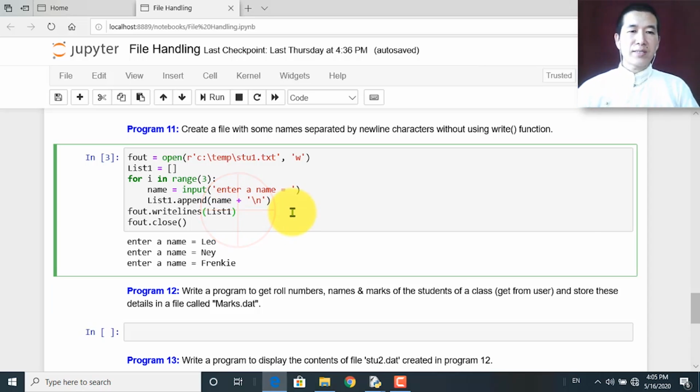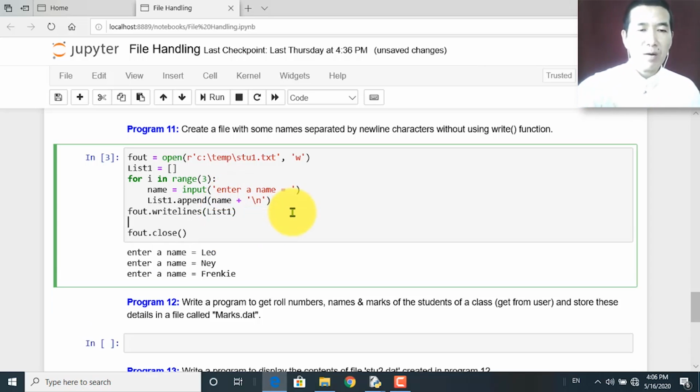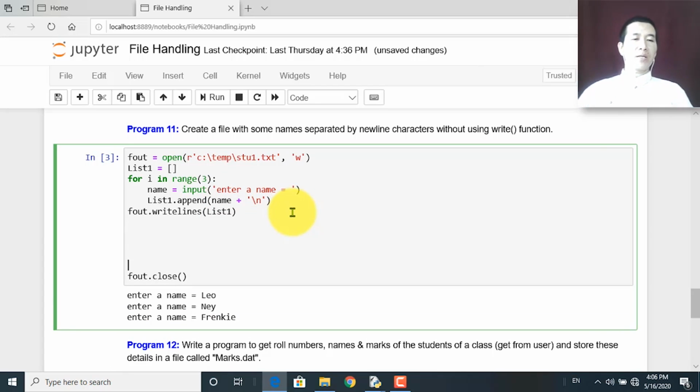Now let's say I have some lines in between fout.writelines and the final statement of fout.close. Let's say I don't have this. Hash converts the statement into a comment. Comment means it doesn't participate in the program.